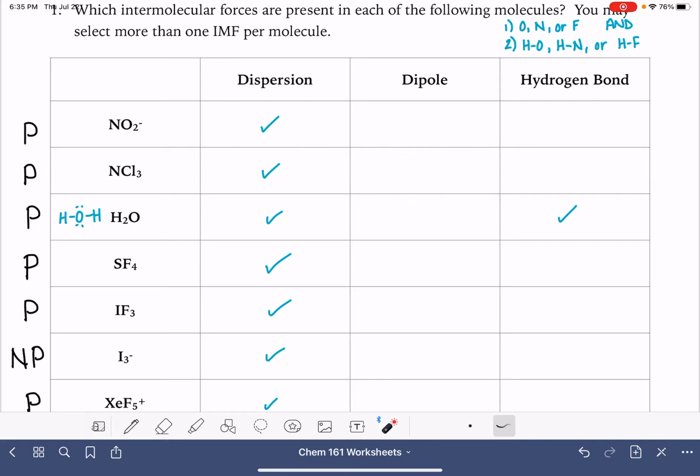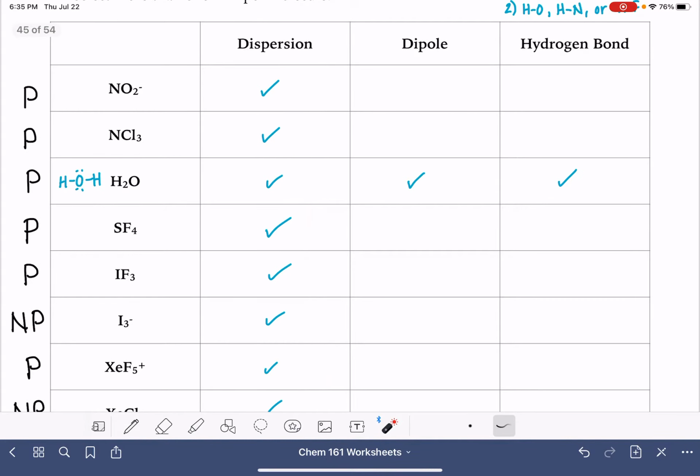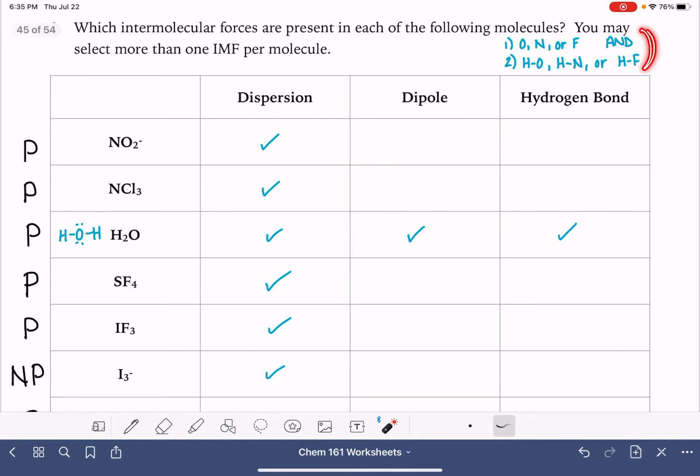Now, the next easiest thing I'm going to tell you, if a molecule can hydrogen bond, it's definitely also experiencing dipole forces. So again, trying to approach this as simply as possible, everything always has dispersion forces. You can pretty easily tell if something has hydrogen bonding or not. And if it does have hydrogen bonding, it always has dipole forces every single time. Now, an absence of hydrogen bonding does not tell us anything about the dipole forces. This could maybe be a yes, maybe it's a no. It just sort of depends.